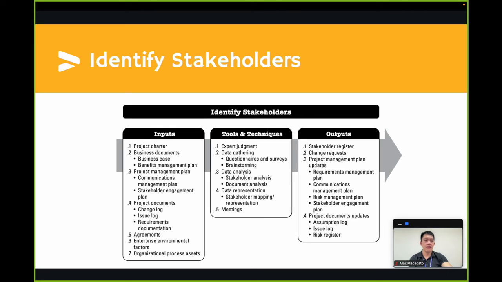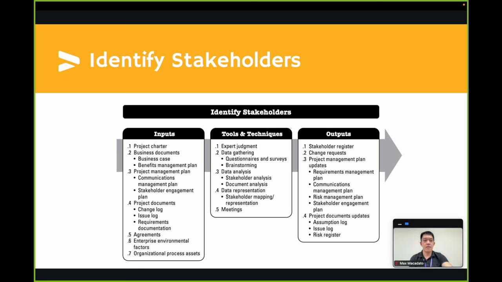During the first iteration of identifying stakeholders, there will not be any change requests. As stakeholder identification continues throughout the project, new stakeholders or new information about stakeholders may result in a change request to the product, project management plan, or project documents. When stakeholders are identified at the very beginning of a project, there will not be updates to the project management plan. As the project progresses, any change to the project management plan goes through the organization's change control process via a change request. Components that may require a change request for the project management plan include the requirements management plan, communications management plan, the risk management plan, and the stakeholder engagement plan.